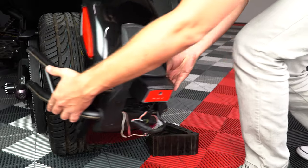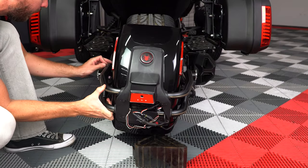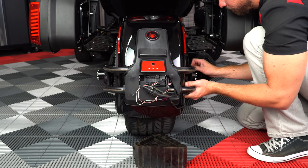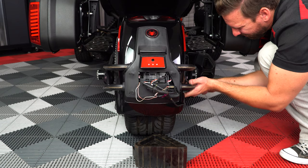Then pivot the fender back into position, lining up the 4 holes on the swing arm and reinstalling the 4 8mm Allen screws, mounting the fender back up to the swing arm.